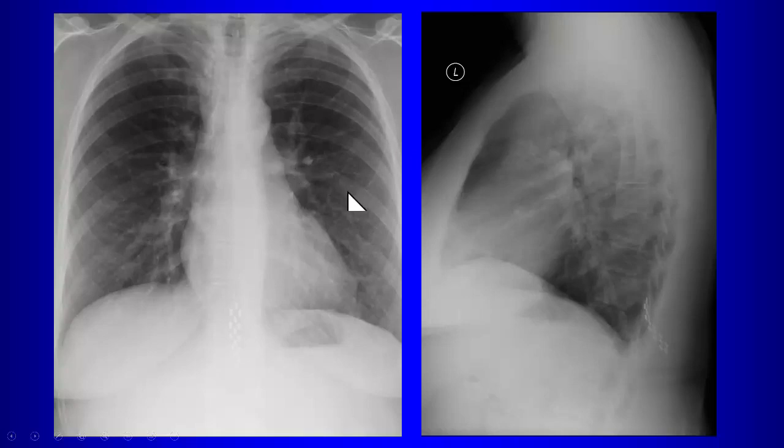I'm trying to look at the neurostimulator. What about it? It looks like it's displaced out. Yeah, it's slipping out. See, on the lateral view, pretty sneaky, okay? So again, any lines, tubes, anything on the x-ray, you want to confirm placement of those things. Make sure you're happy with it. If you're not sure, ask. If something looks funny, ask about it. So in this case, this neurostimulator is slipping out of the spinal canal.